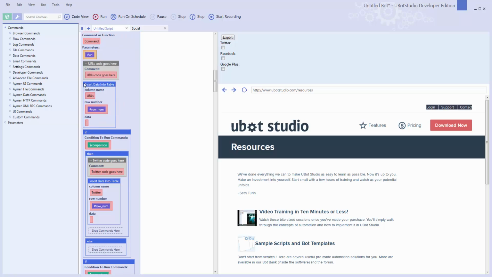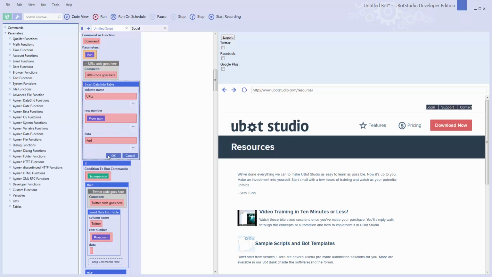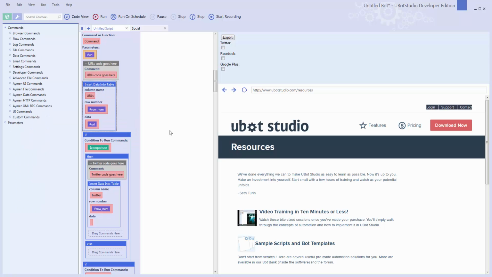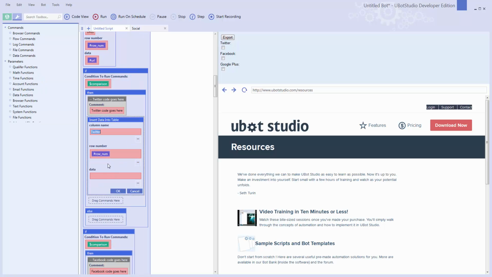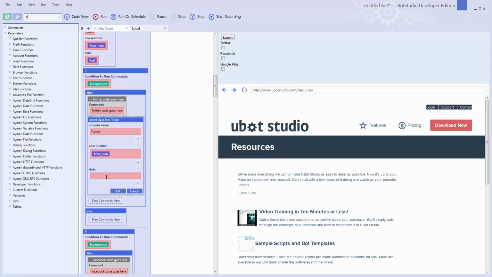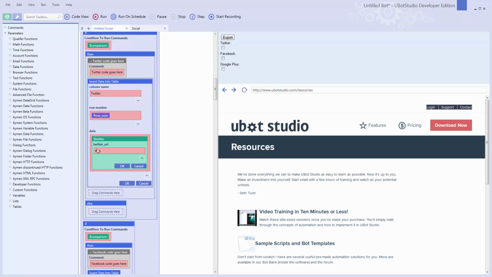So inside of here, we are accepting the URL. So inside of the URL column, all we have to do is paste that URL. So that URL is going to show up in that first column. Inside of the Twitter code, all I'm going to do is call my Twitter function, which, like I said, I've already made. What I'm going to do is I'm going to pass it the URL. It's going to do the check for me and pass back the number.